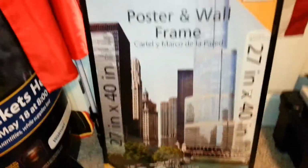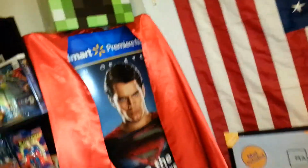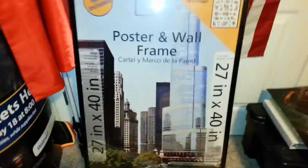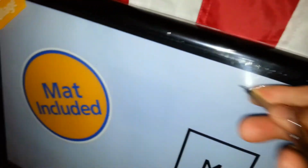As you can see, we have the Man of Steel poster. This is a project I've been working on for almost like 2 years, probably. That's ridiculous, I know. But I finally got the frame, and we're going to go ahead and get this bad boy put inside the frame and put it on the wall. Well, the first thing we have to do is pop this bad boy open.